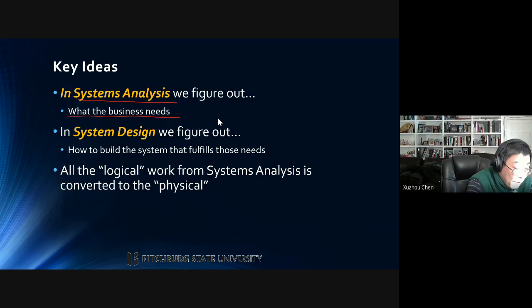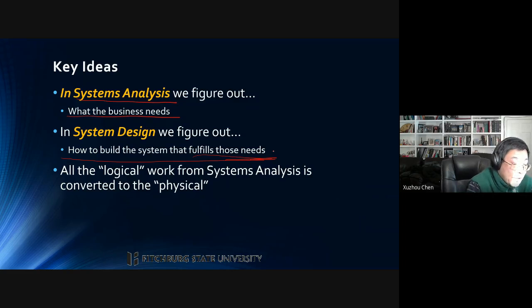So now in the design phase, we're going to focus on the technical side. We're going to figure out how to build the system that fulfills these needs.